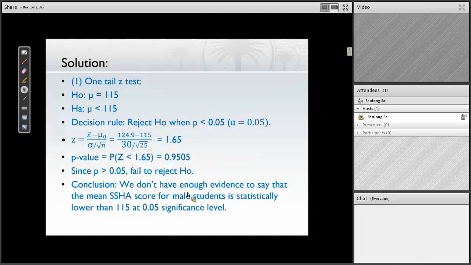Right? And the next one is very similar. The only difference is you have a smaller than sign in the alternative hypothesis. So when you write the p-value, you need to have a smaller than sign between the z and the calculated z, right? And then since you have a smaller than sign, when you look up the z table, you look up as this, but everything else is exactly the same. So this is the one sample z-test.